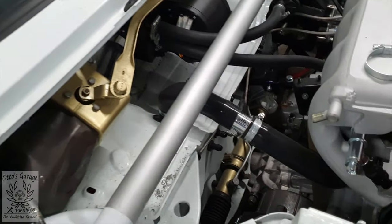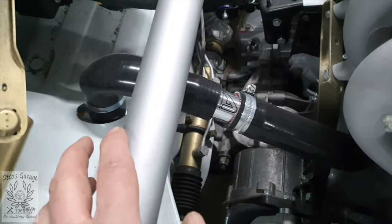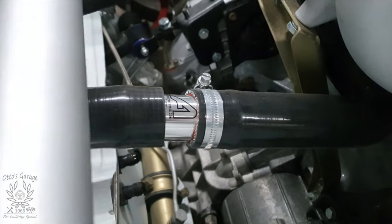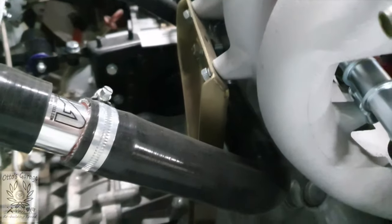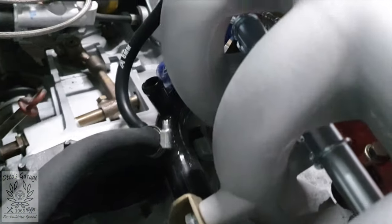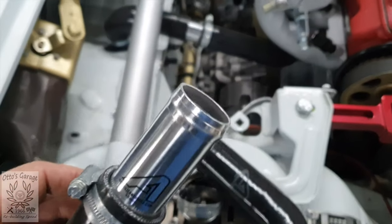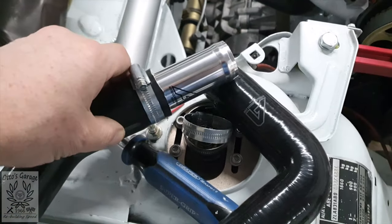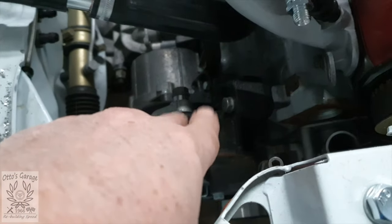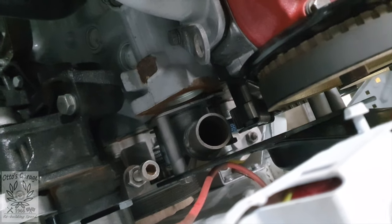Silicon hoses — started putting those in and this is where we've got to so far. This is the water pump one — cut the hole down through the top of the bulkhead into the water pump underneath. We've got these really nice hose joiners from Auto Silicon Hoses — quite like those. That's the hose that comes off the bottom of the water rail around the front of the engine. We've got a 45-degree bend coming up out of this one, joining over the top of the alternator, and then we've got to connect down into the water pump blanking tube.